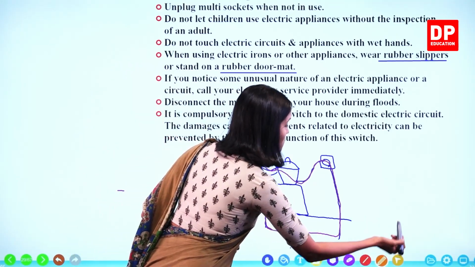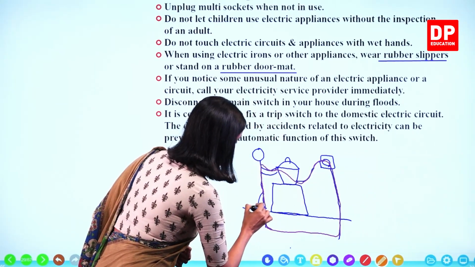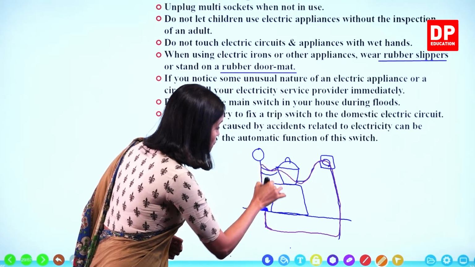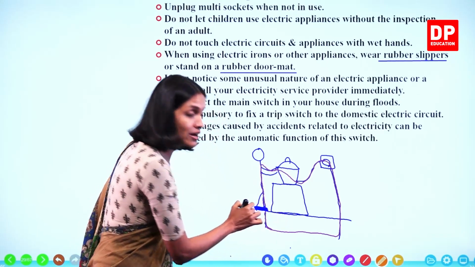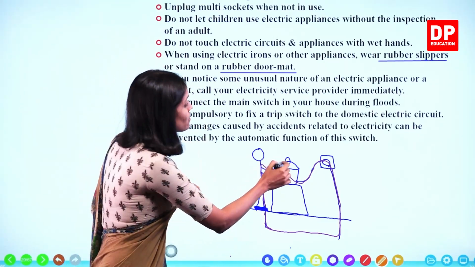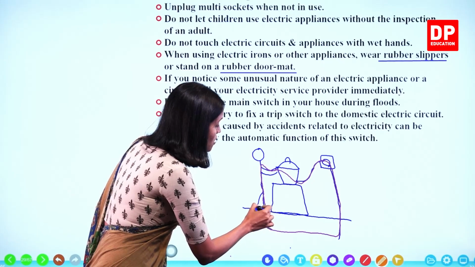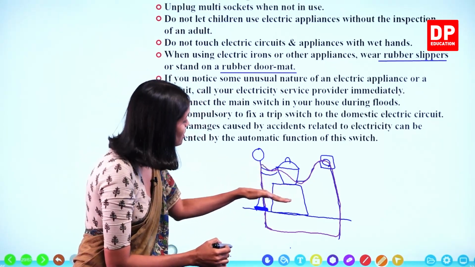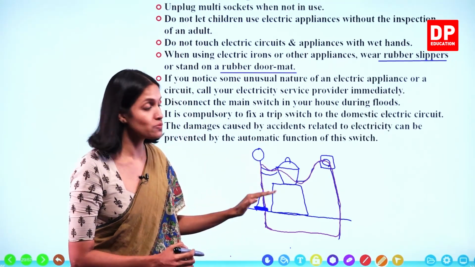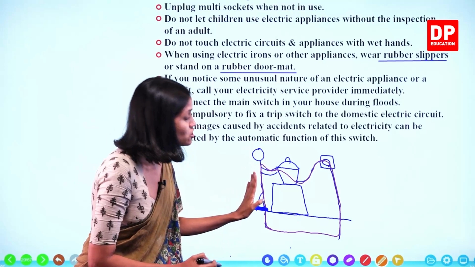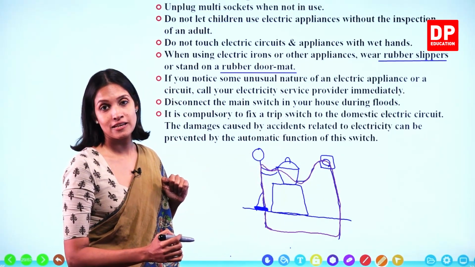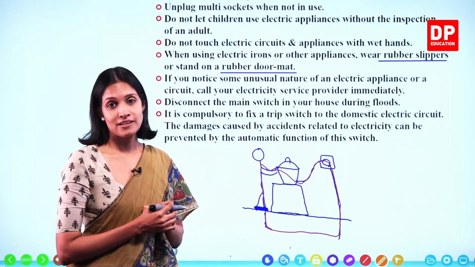What will happen when you wear rubber slippers, children? When you wear rubber slippers, even if you get the electric shock, from here it cannot pass to the ground. Why? What is the reason? Because rubber is an insulator. So even if you get electrocuted, from here, after your rubber slippers, so after the rubber mat, what will happen? Electricity does not pass to the ground, which means the path of the electricity is not there. Electricity cannot flow through a closed circuit. From here, it stops. So which means you are safe.